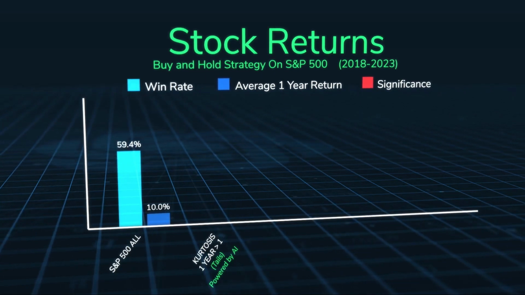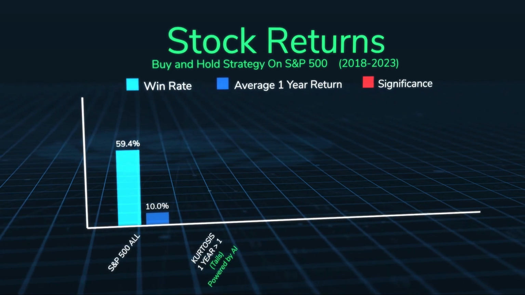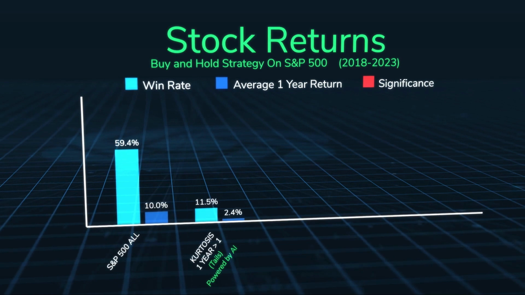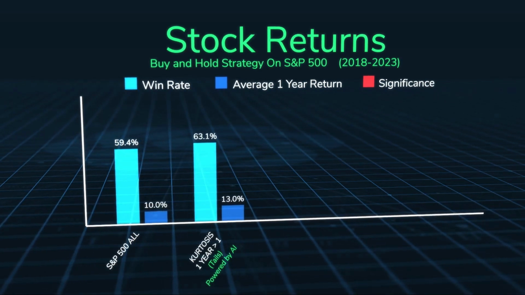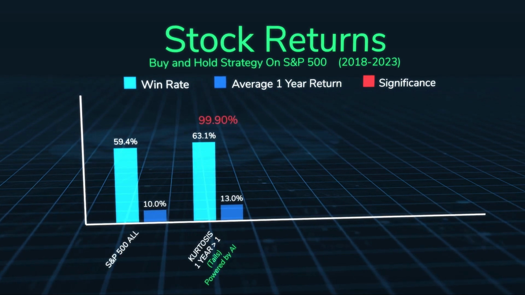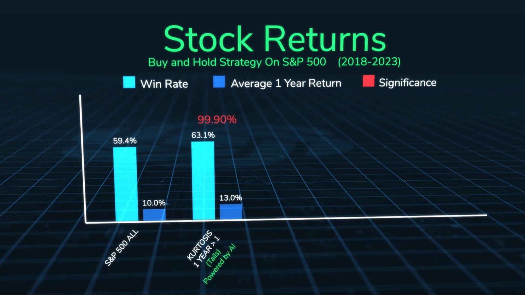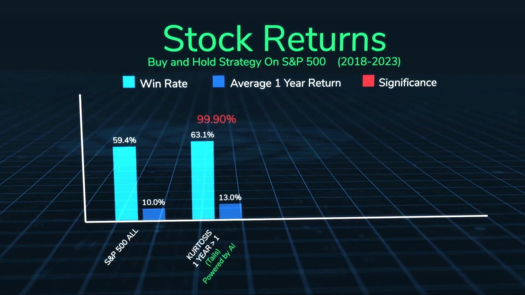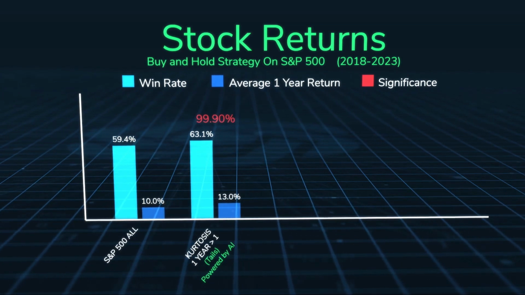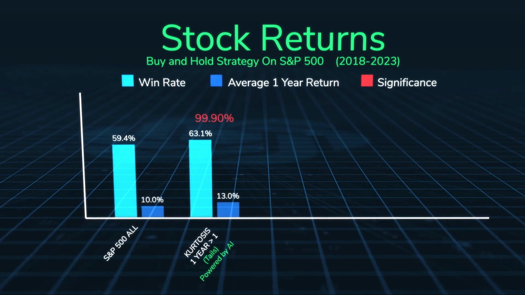Then I said, well, what if we took a measure of kurtosis, which I'm not going to tell you exactly how we did it. It's not just the return distribution. And I just said it was greater than 1. This is already standardized for the normal. And the average return went from 10% to 13%. The win rate went from 59% to 63%. There was a 99.9% statistical significance. So what that means is there is a 1 minus 99.9% chance, a 0.1% chance, that we would find these results as they are and that it would be random.